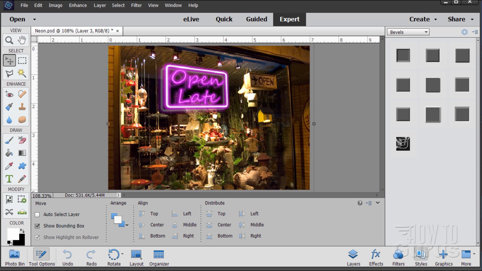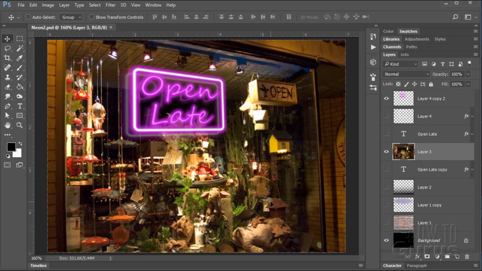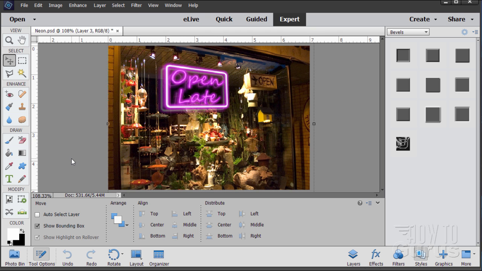So there's just a brief overview, a brief look at the two different programs and the differences between them. And here's my recommendations. If you are working just for internet use, then you probably only need to have Photoshop Elements. If you need a lot of real fancy effects, a lot of real creative control, then you're going to want to have Photoshop CC because it gives you all those additional tools.